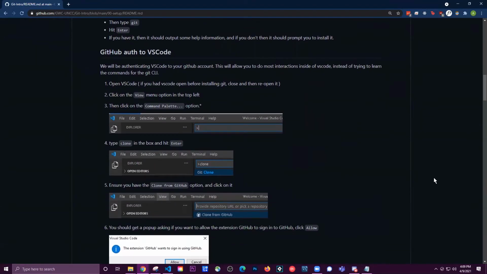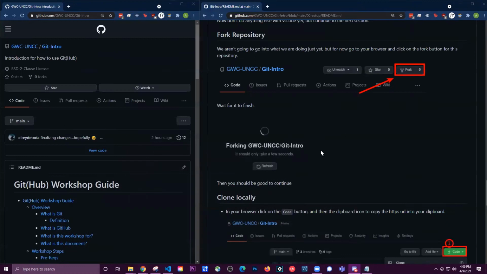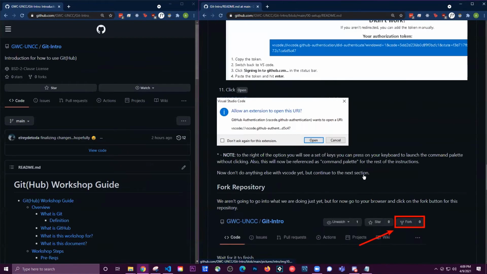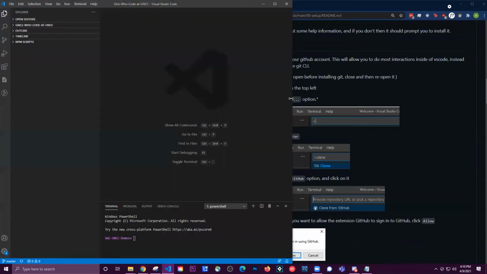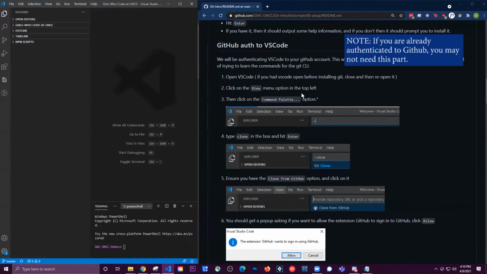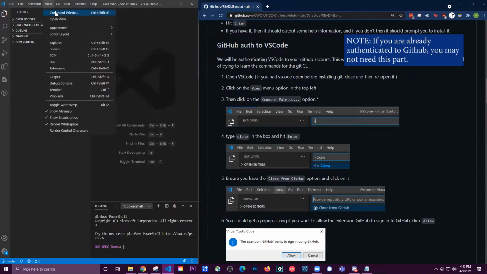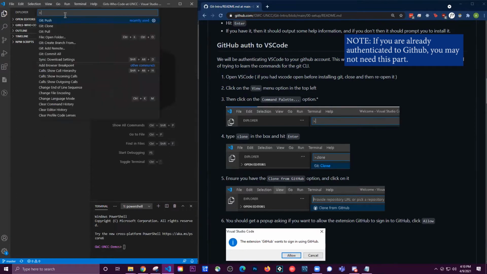And then to authenticate yourself with GitHub through VS Code, we'll go through these steps real quick. So in VS Code, if you go to View, you can see this command palette option.